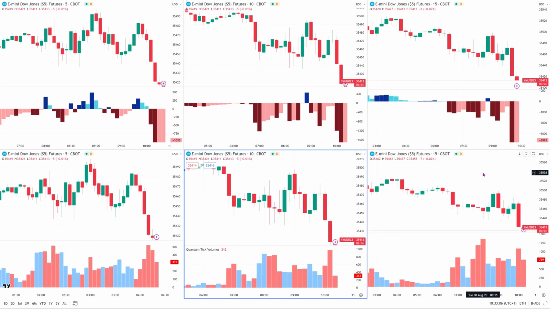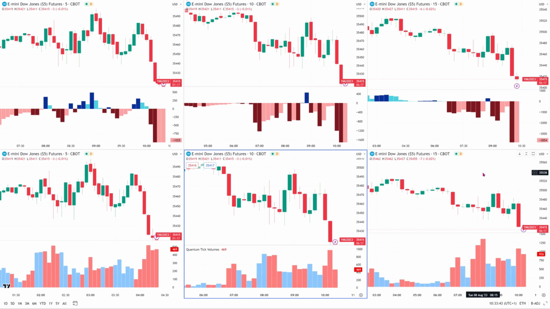And pressure is a word you'll hear in all the videos because Anna and I thought it was the best descriptive word to apply to this indicator, because that's really what it's about. It's about the pressure, if you like, the momentum, the strength of a trend, or indeed the lack of strength in any trend where we move into congestion, for example. So it is very much about the pressure which is driving a trend through the prism of volume and looked at in a different way.